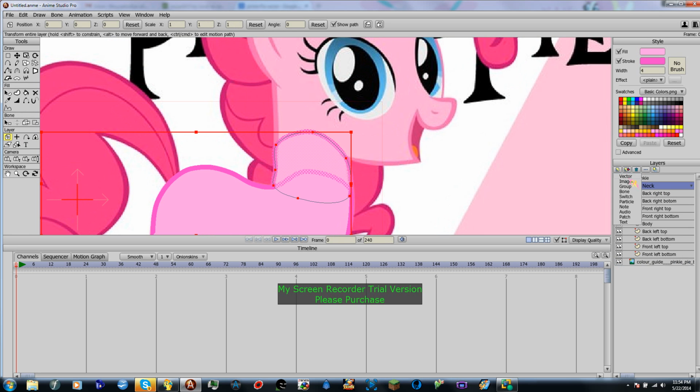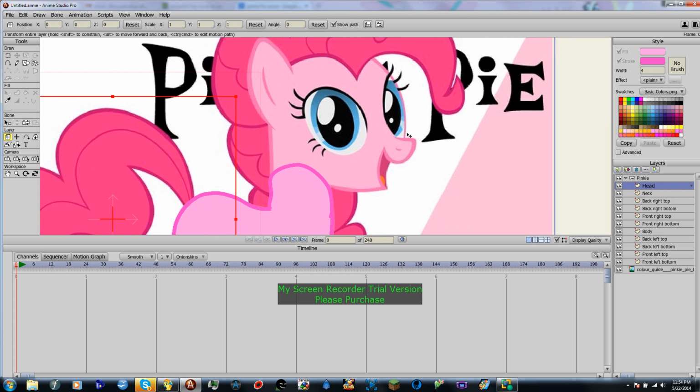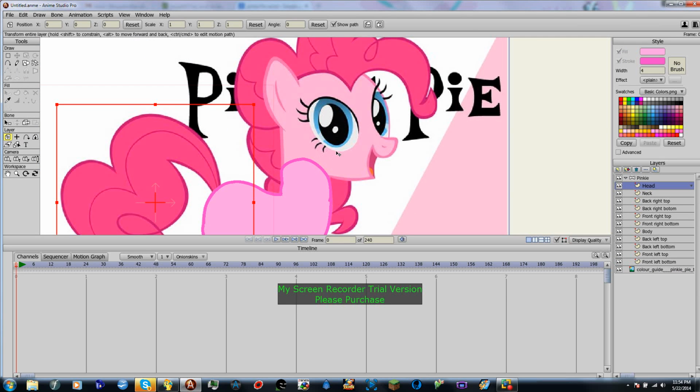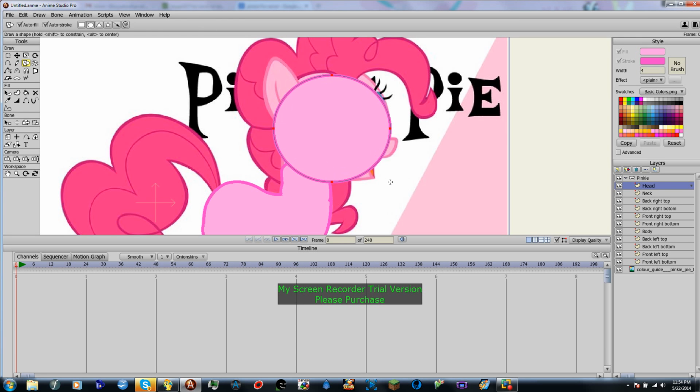So then we can create another vector layer. We're going to call this head, because I always like to give head. Now obviously this head is a little weird, and Pinkie is always smiling like a happy person. So what you can do is go to the create shape tool over here and go to oval and just do like that, and it'll automatically. Then you can use your translate points tool, drag these in any direction that you please. Create points. Which you might have to do.